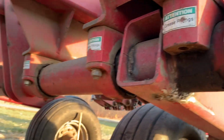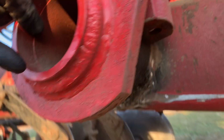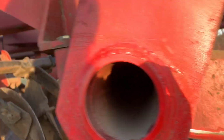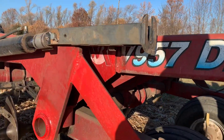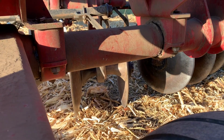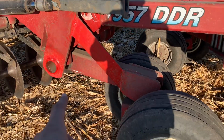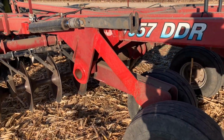See the problem? That one's gone. Must have taken a good hit or something, but the bolt's sheared off. We'll have to see if we can find that part. After calling about 5 or 6 dealers, we found it about 45 minutes away, 40 minutes away maybe. But you know, there are 6 of them across the works there, but if you hit something else, there's more stress on that, it comes apart. You can see we've already had that rebuilt, had issues there. So yeah, it was a good find. It pays to crawl around it and grease it in the morning. One of the 2 bolts that hold that on.